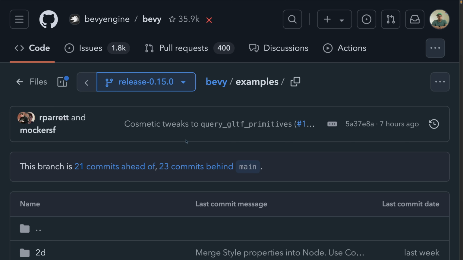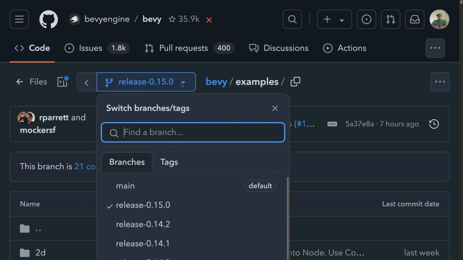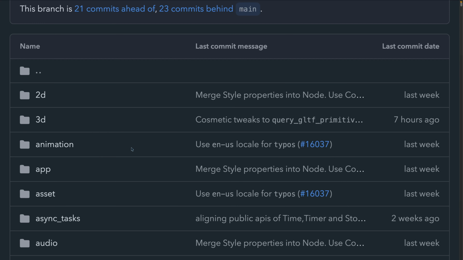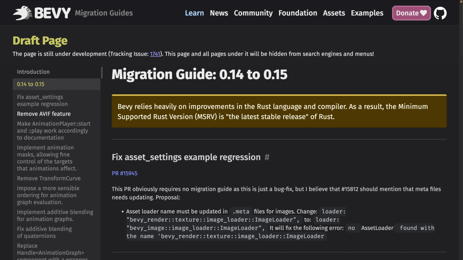And if you're getting ahead of the game, you'll find up-to-date examples for 0.15 in the examples folder. I would probably start using the release 0.15.0 branch, which will have the examples that are related to the 0.15 release candidates. And note that there is a draft, an in-progress migration guide for early adopters of the release candidates, and it's available on the Bevy website. Do note that part of the process of the release candidate is writing this migration guide, so the earlier you get into this migration guide, the less information there'll be, and the migration guide should be full by the time there is a stable release.